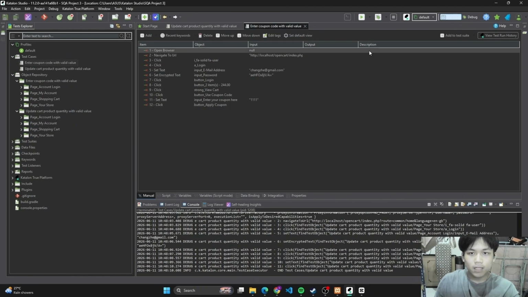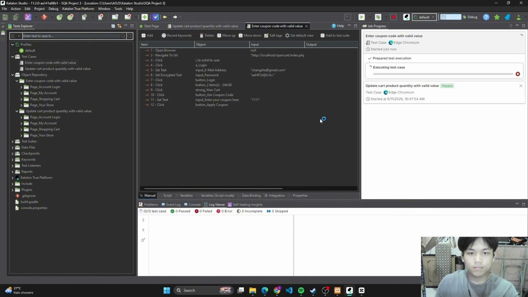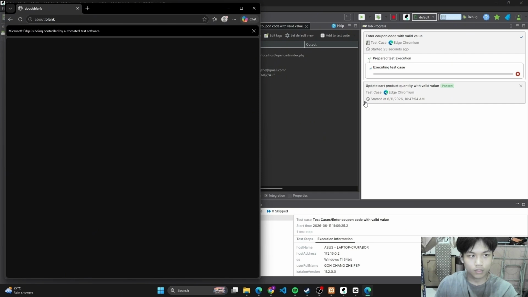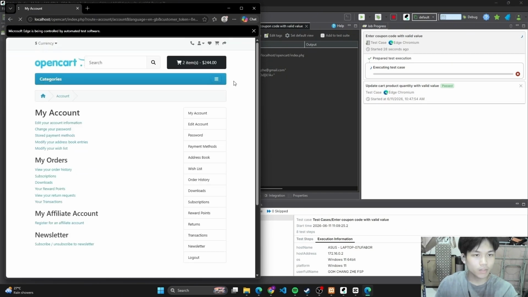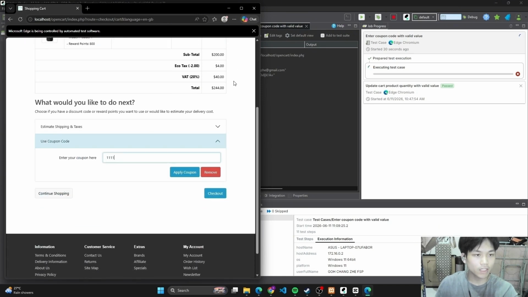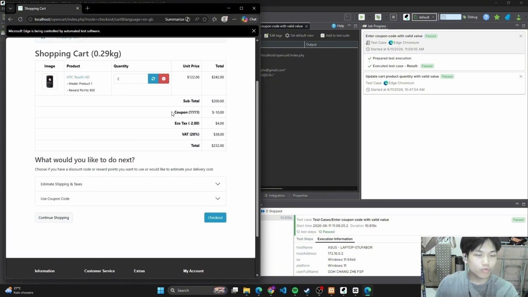All right, let's see if the automation test will run correctly. First is open a new browser, and then navigate to the selected URL. Okay. Then as well, log in first, entering the Gmail and password. All right, and then click on okay. Let's go to the cart page. All right, apply a new coupon code, and then you can see a success message will be displayed, and then the new coupon row has been displayed showing the deducted amount. The subtotal will deduct this amount and recalculate the VAT and total.